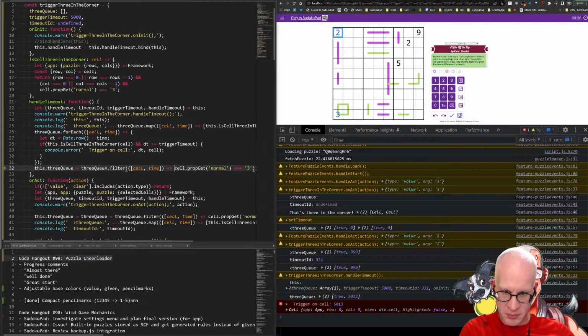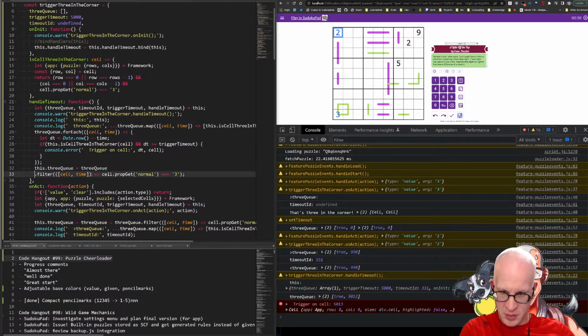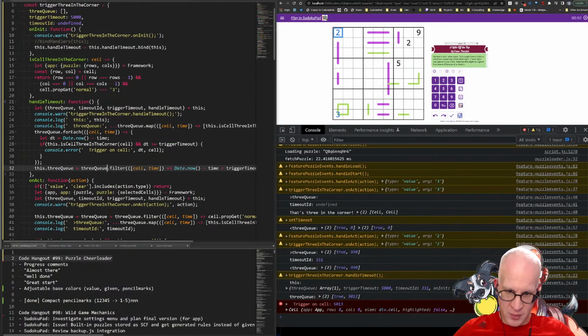Filter. And we'll do this is greater or equal to timeout. Smaller in this case. So we'll filter it by the cells that are in the timeout, and we'll do the same thing as below.